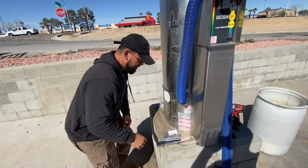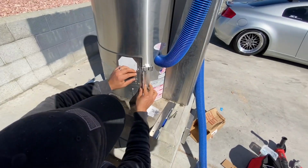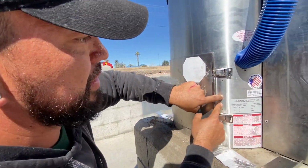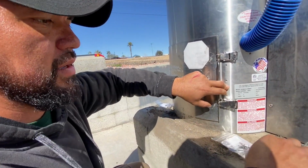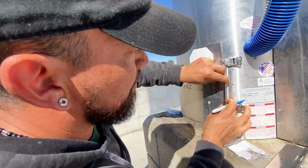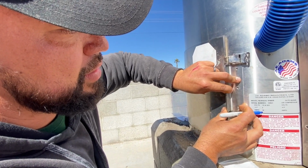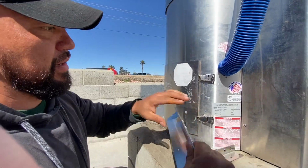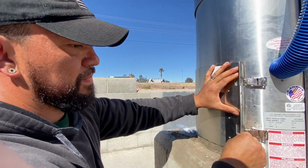All right. Okay, so all you can see is my shadow. Let me get around here. Okay, so what are we doing? So this one attaches here, and this side over here attaches to the vacuum. So what we do is we're going to mark the holes first. Make sure it's all lined up. So we've got three holes marked, and now we have to, and this one goes like that. Put that one and then drill them. Yep.